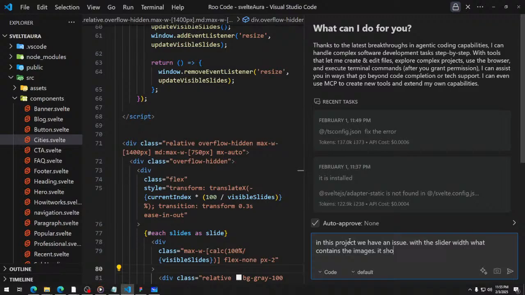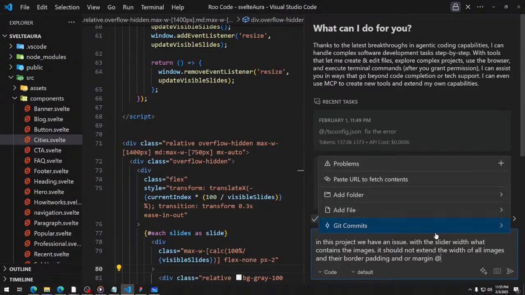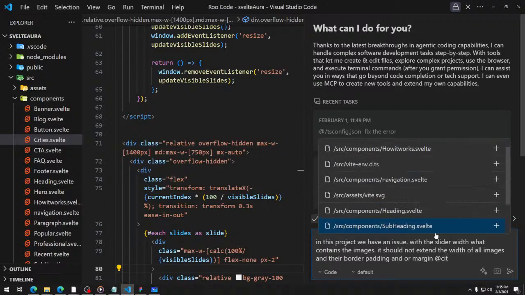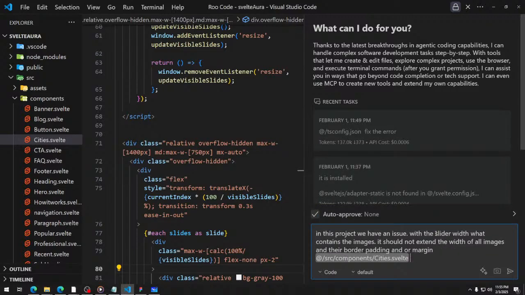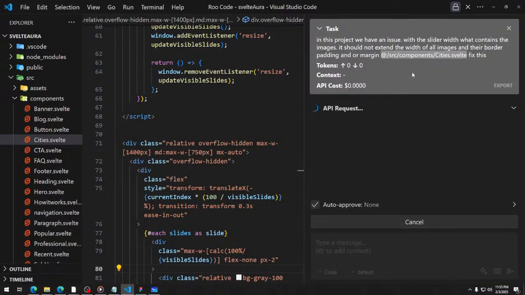It should not extend the width of all images and their border, padding, and or margin. And I'm gonna fix this. Let's see.